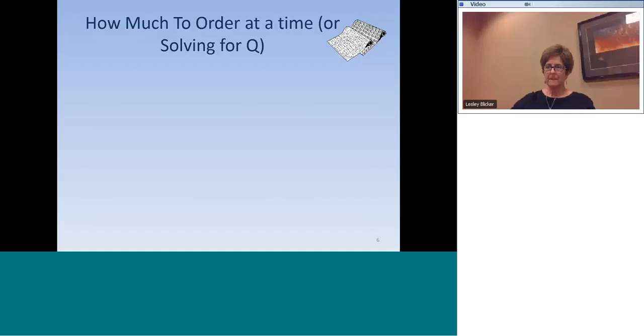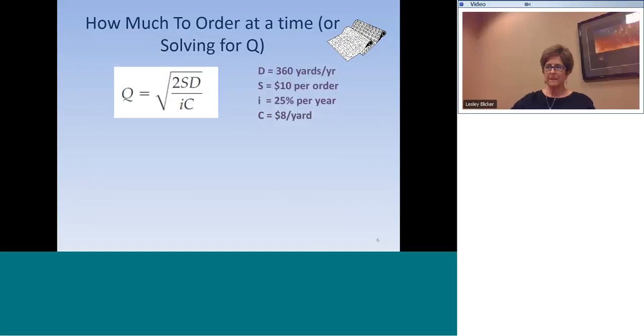Now that we have the formula to find Q, the optimal order size, and we have all the data to plug in, let's come up with our answer for Q. Before we do that, let's review some basic math principles about the order of computations within a square root sign. Remember first to perform all the operations within the numerator, then the denominator, and finally, you want to take the square root as the last mathematical operation.